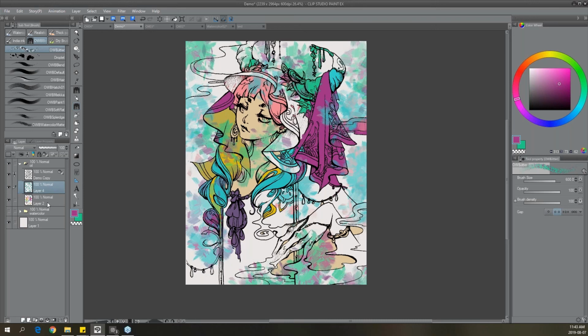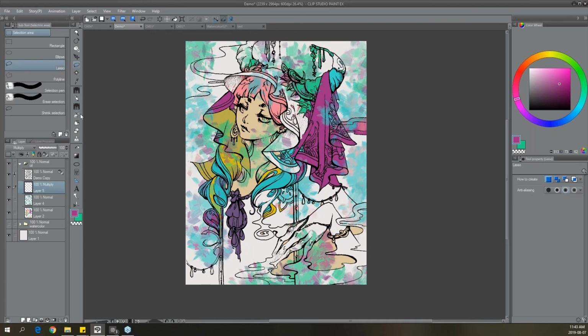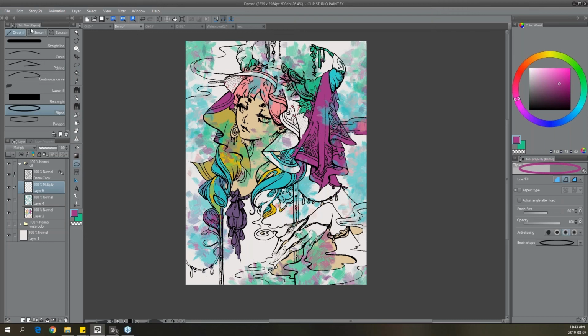And then the next step is I'm going to use a multiply layer. I'll change this to multiply, and then I'll use, it's under here, it's under the figure tool, Lasso fill. Lasso fill is super amazing because it's so fast. So basically I'll go in and I lasso that part.